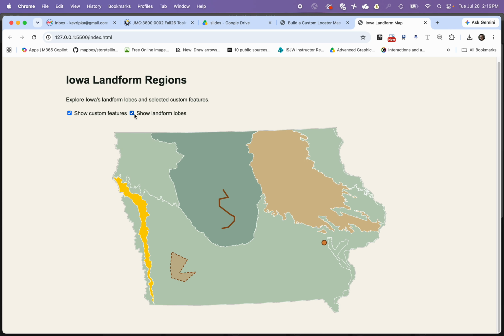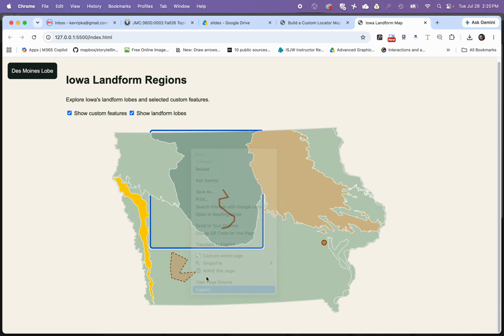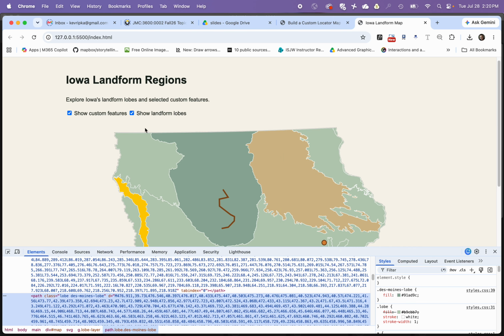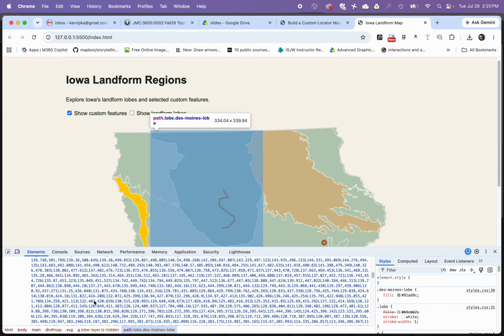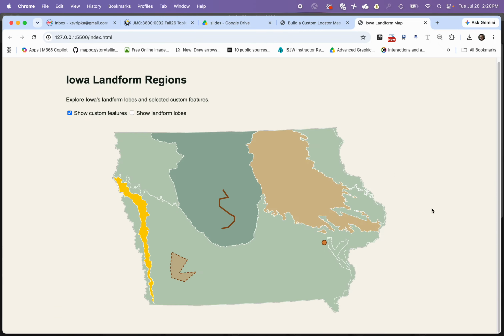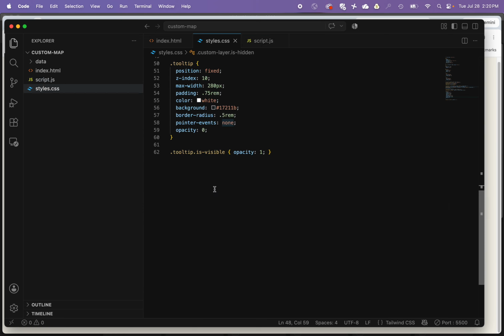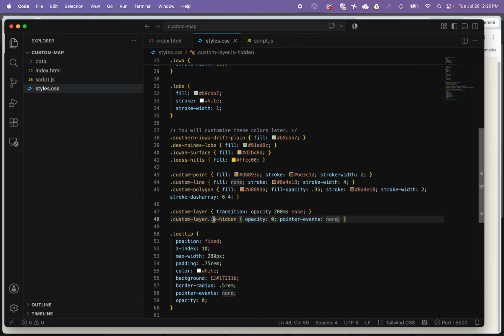So now when we go and we turn those off, oh, they're not moving. That's because we need to put in that CSS, right? So if we watch that, we should see something, right? The G lobe layer, we see is getting hidden. So there must be a group of that one right there. That's easy enough. We go into styles, we find the same thing, custom layer is hidden.